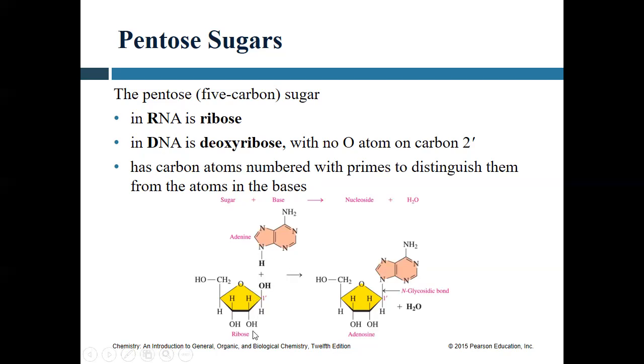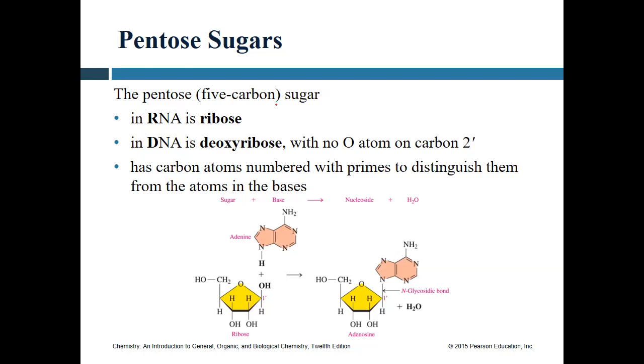The difference in structure is on this second carbon. So again, remember how we numbered these Haworth structures. The carbon immediately to the right of the oxygen in the ring is carbon number 1. And so we can see that deoxyribose has no oxygen on that second carbon. That is what makes DNA different from RNA, other than the thymine-uracil change out.